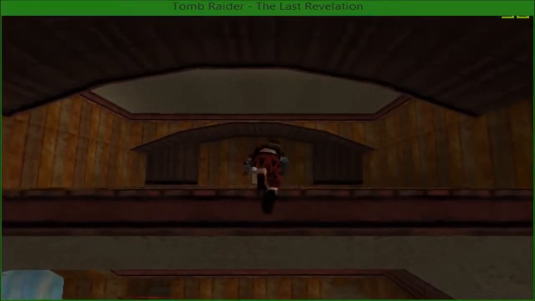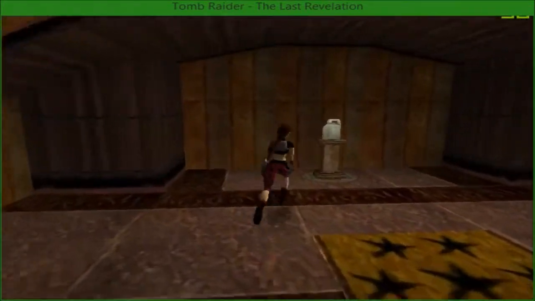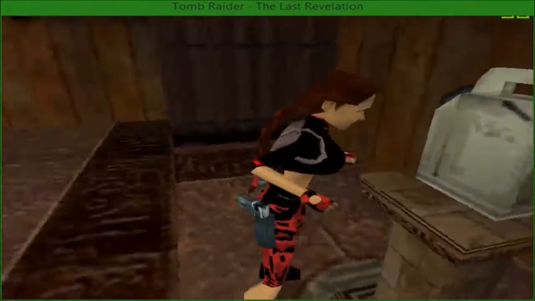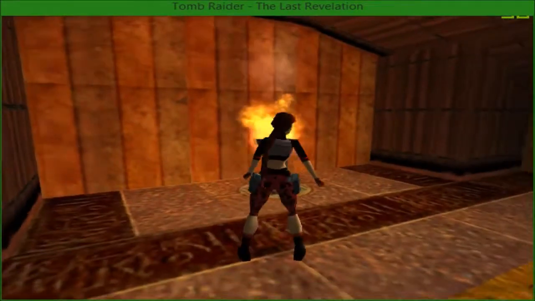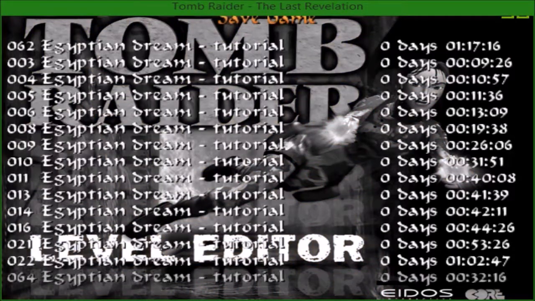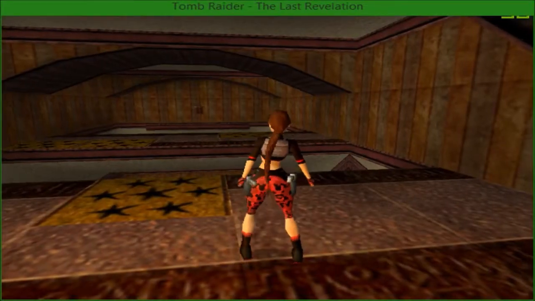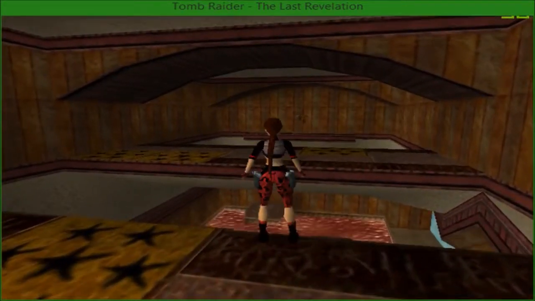Pull up, Lara. Now, as with all TRLEs, the timings on these are really short. Lara's going to burst into flames again. Yeah, so that's how quick you have to be. I'm going to go ahead and save it now that I've got that jerry can. And as I say, you don't want to stand on any of these spike tiles.